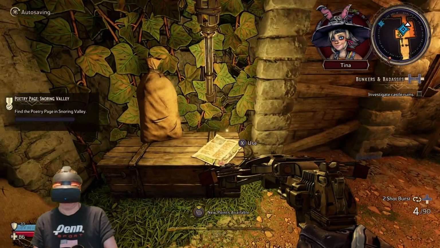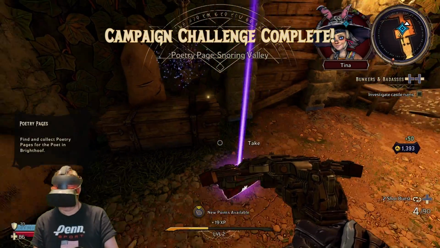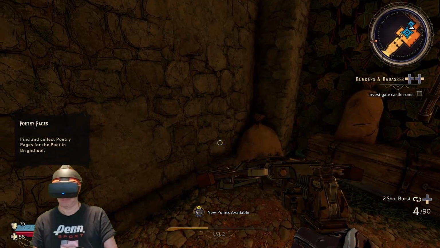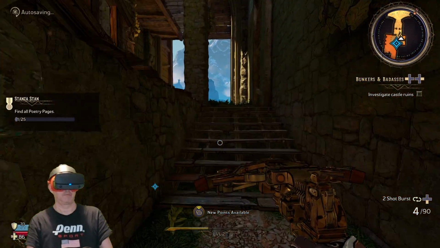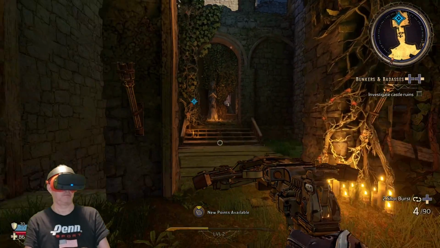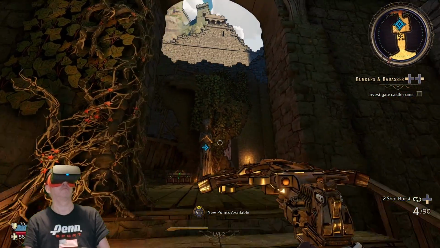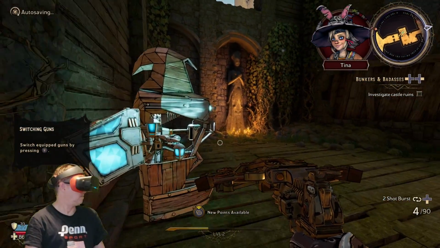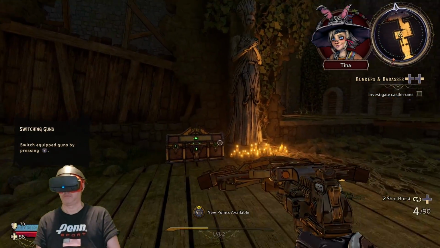Scrawled upon yonder parchment. Verily, 'tis a poem! Surely the author would be glad to see its safe return. When you got more than one gun, you can switch between them. Keeps combat spicy, like jambalaya!